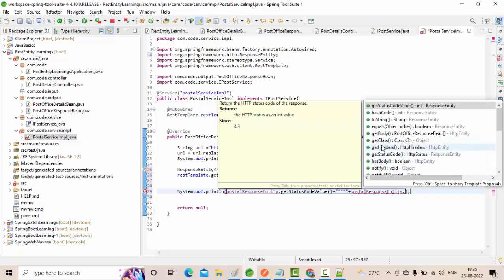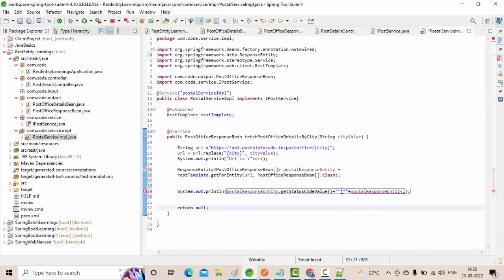As of now I'm just going to use status code only. Okay, so just format it in the beginning. Response status code is something like this. Okay, this looks good.